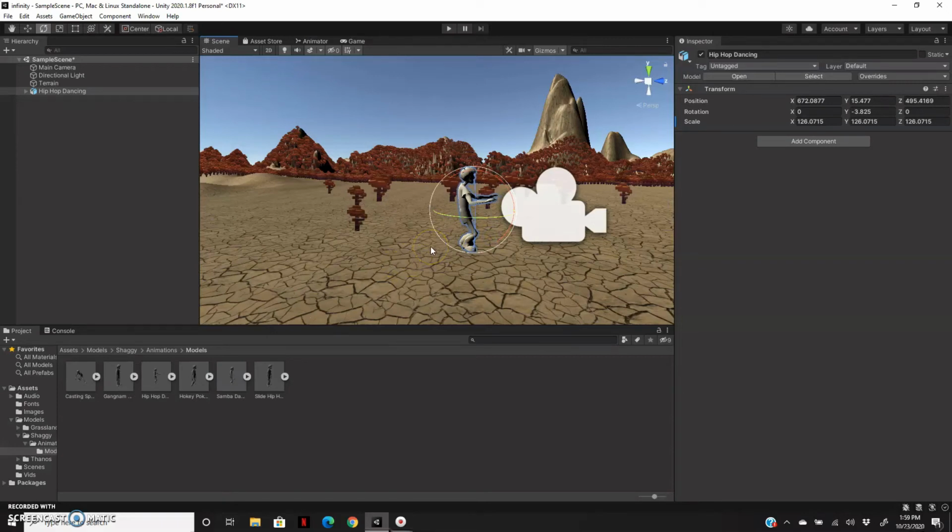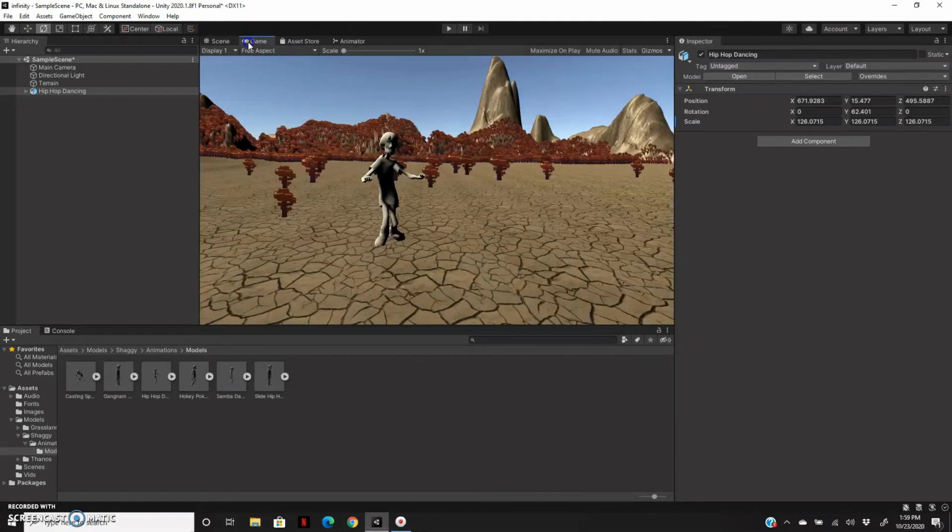And this is actually very good practice for you to use your hotkeys, the Alt, right click, left click, the W, E, R, and F. This is actually very good practice for you guys. So that's why I deleted him. So don't be like, come on, mister, why did you do that?